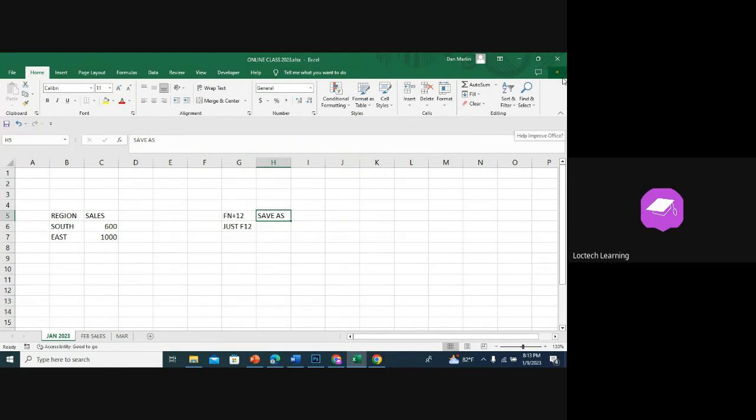All right. So right now, I have saved this workbook, meaning if I should close it and open it, it will request for the password, meaning nobody will have access to this workbook once I close it. Somebody can come and say, okay, online class 2023, oh, what is inside? Try to open it. It will request for the password. It's like when you lock your phone and someone tries to have access to it, it will prompt for the password before the person can have access to your phone. So that is how you can protect your workbook.